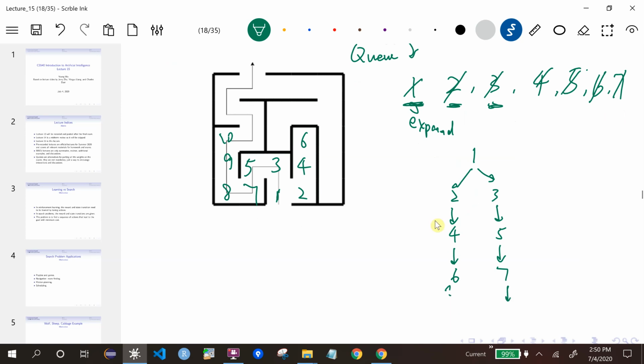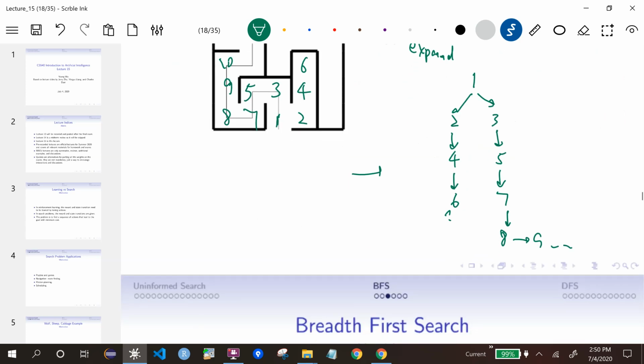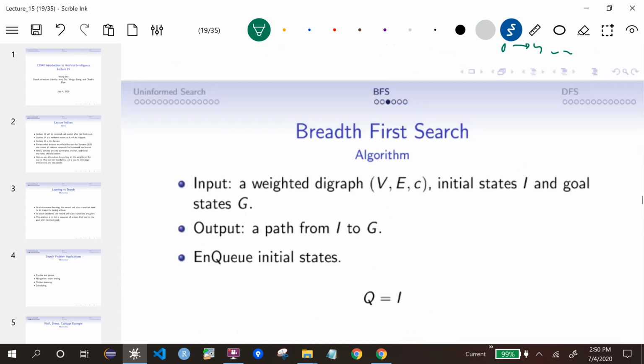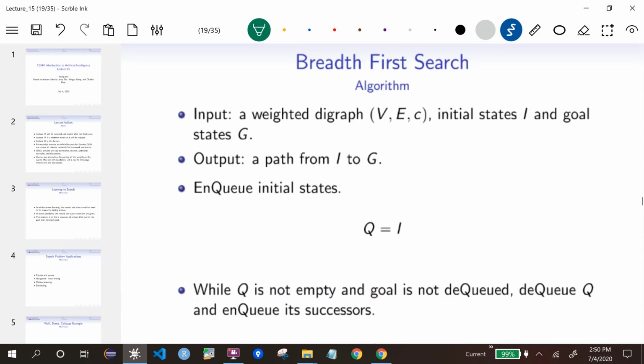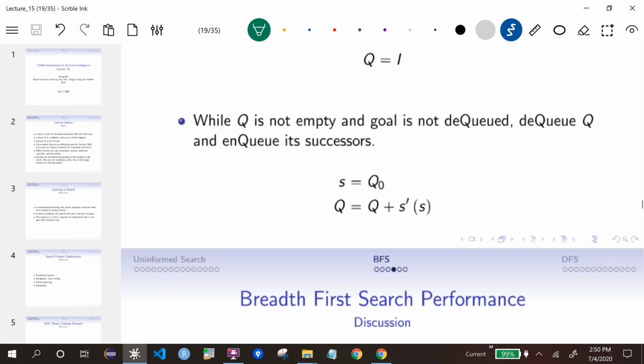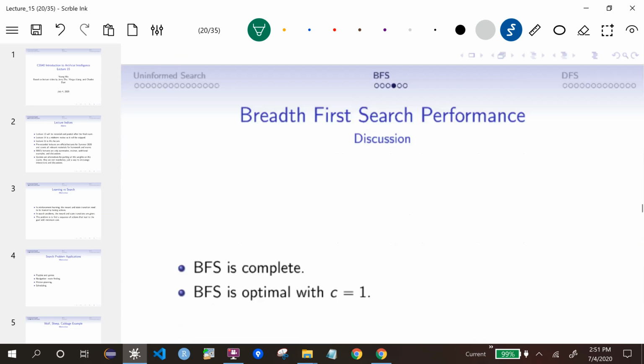So we continue here to 8, to 9 and so on. So if we want to draw the search tree, it looks something like this. The next slide is just a summary of what happened, a bit more formally, but it's the same idea, again about how to actually implement this. So I'll skip it in the lecture.